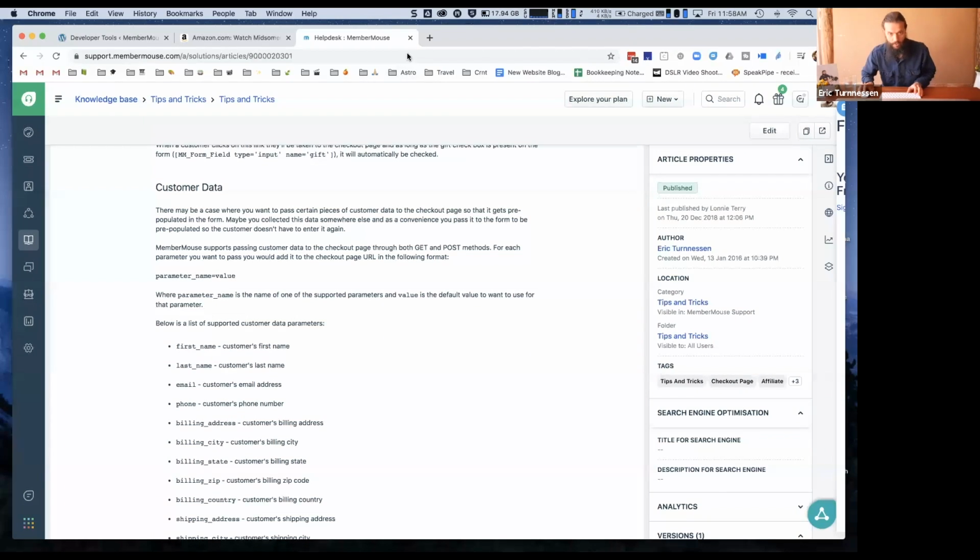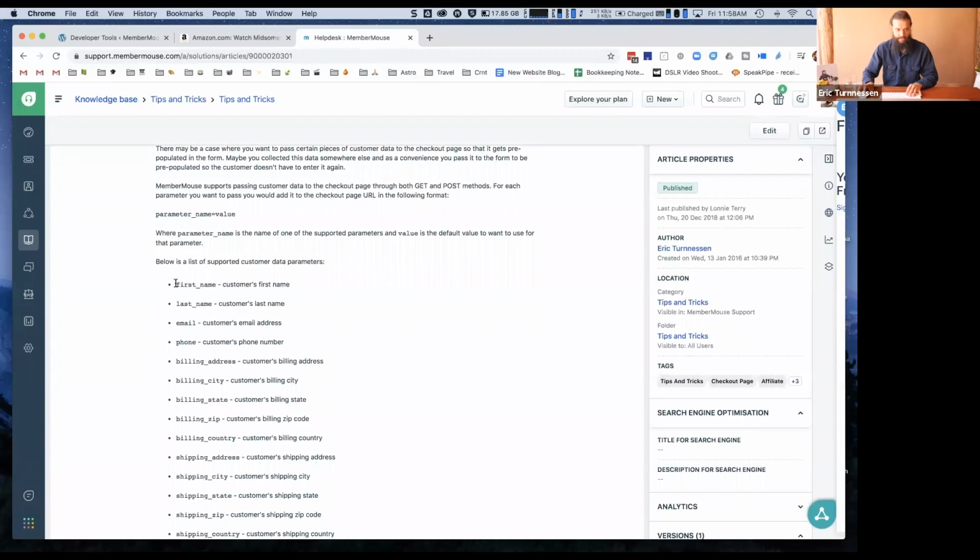By default, every MemberMouse install has a checkout core page, which has a checkout form on it. Using this method on that particular page, you can pass any of this data by default.